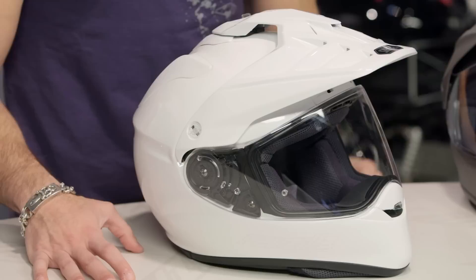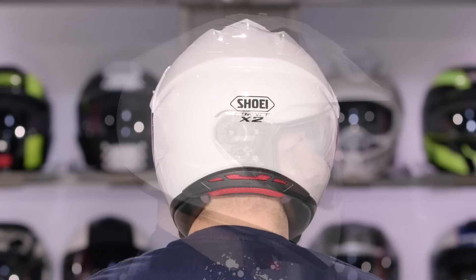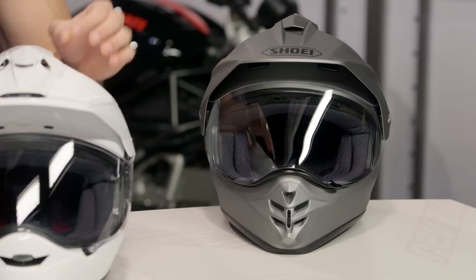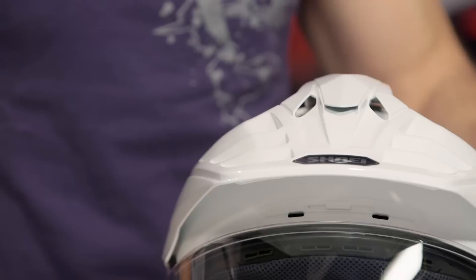Let's talk briefly about fitment. Intermediate oval is still the name of the game — slightly longer front to back. It should fit most of the American market unless you're really wide or really long. You're going to feel it in the cheeks — it's that more off-road DS fit, very form-fitting, but comfortable with a bigger field of view. The thing that jumped out at us, outside of the comfort liner, is you're going to feel it differently around the crown of your head. The EPS is still dual density and multi-layer, but the comfort liner integration gives you more even pressure — cradling your head across the sides and top.